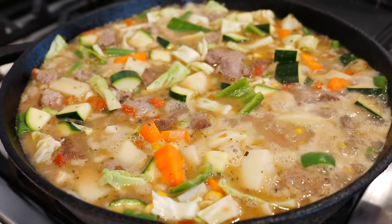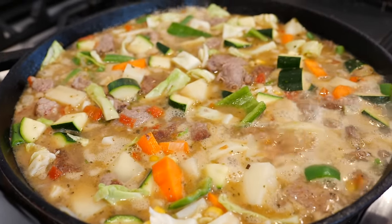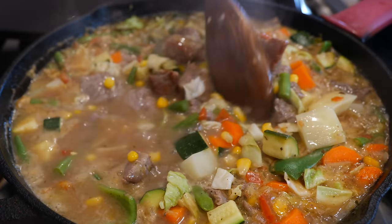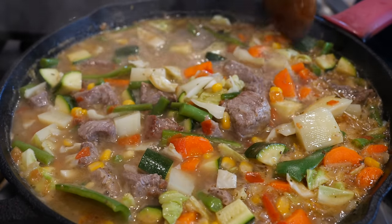Once your pot reaches a boil, you're gonna switch your burner to a medium heat and continue to cook for 30 minutes. Make sure to come and stir periodically. I don't want anybody to burn this stew because it's delicious and you deserve to try it.